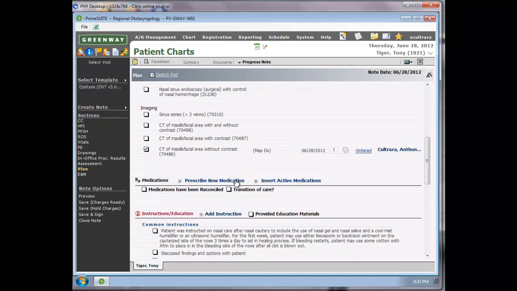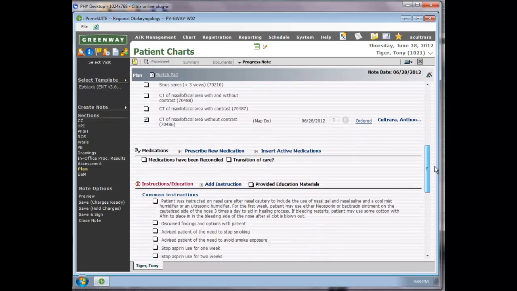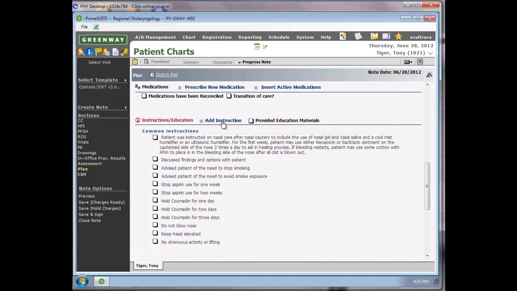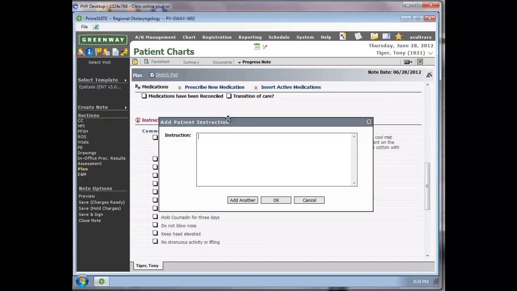And this is the most important part, add instruction. This is the portion where you want to put your assessment and plan, whether it's already pre-made in your template or you want to add it manually. I dictate my plans into this section here. So, for instance, I'm going to put it here: patient was cauterized, just to make it short and to show you how it shows up in the template.